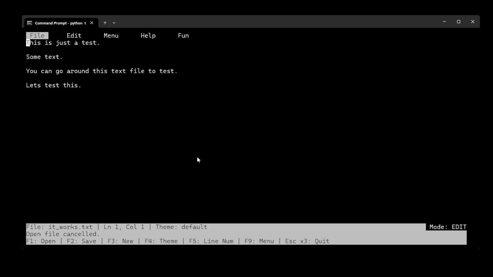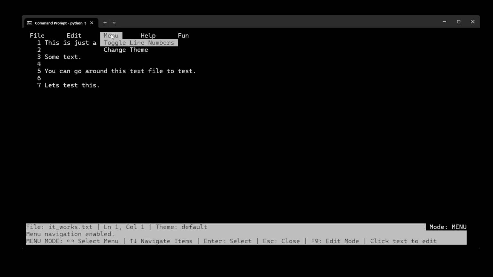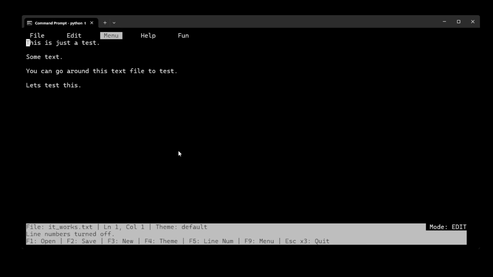Now, I'm trying to avoid running into a bug because all programs have bugs, even mine, sadly. Like I suggested, it looks simple, but it's quite complex because I wanted to have a lot of features and specific features. So now we see that we have things that we can hit on our keyboard, such as the theme with F4. Line numbers F5. Let's try F5. Yes, our line numbers show there, and we can also do that in the menu. Menu, toggle the line numbers go away.